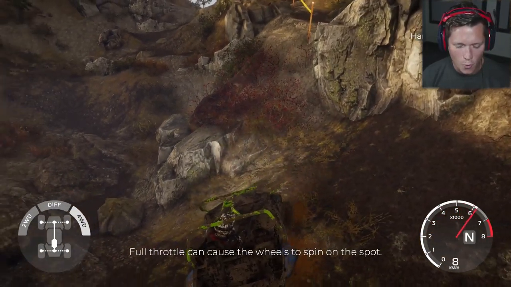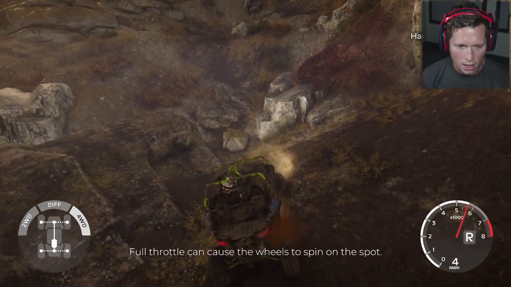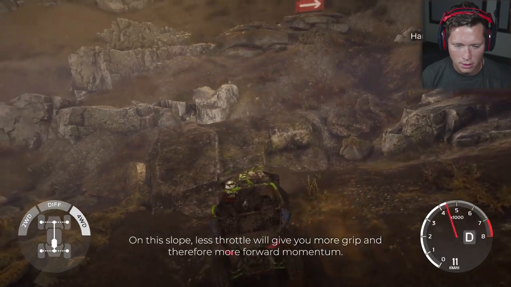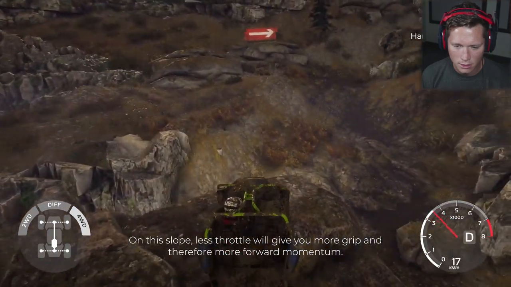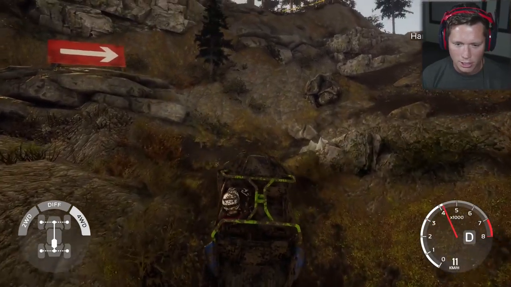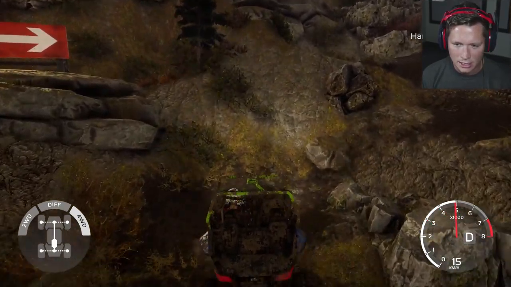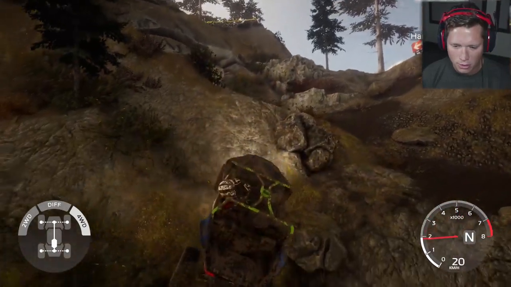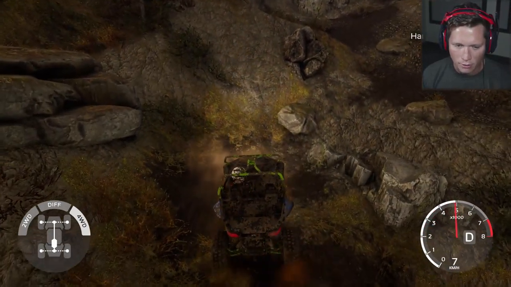Throttle can cause the wheels to spin on the spot. On this slope, less throttle will give you more grip and therefore more forward momentum. Okay. So we want to just kind of ease it so we don't spin them tires, boy. Oh, shoot. Are we going to be able to go up that, or are we going to have to take a right here?